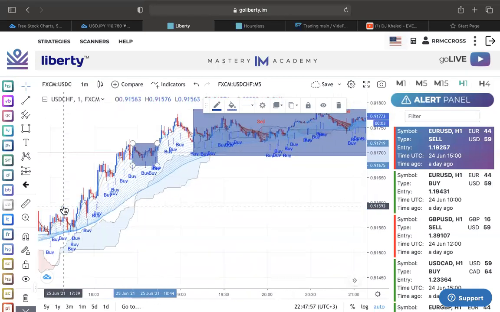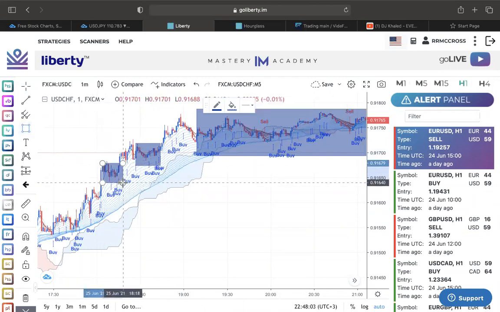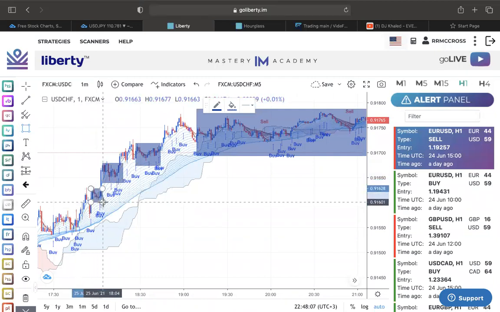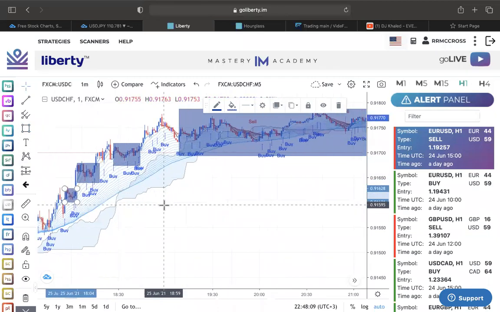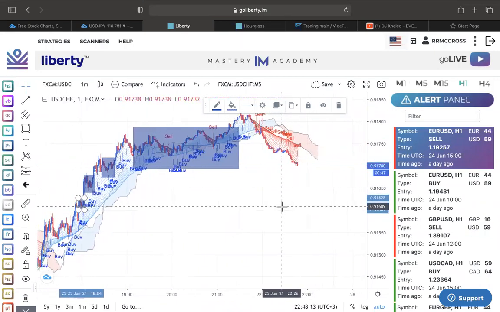Like you see how over here it pushes up, pushes up. These are all consolidation places right here. It's staying stagnant, so there's not any real strong movement in any type of direction.